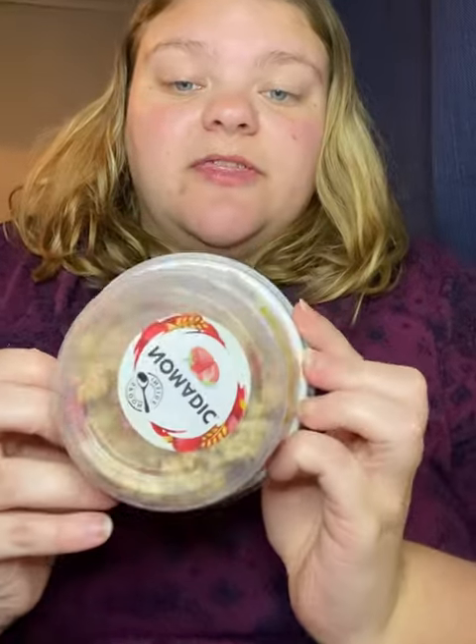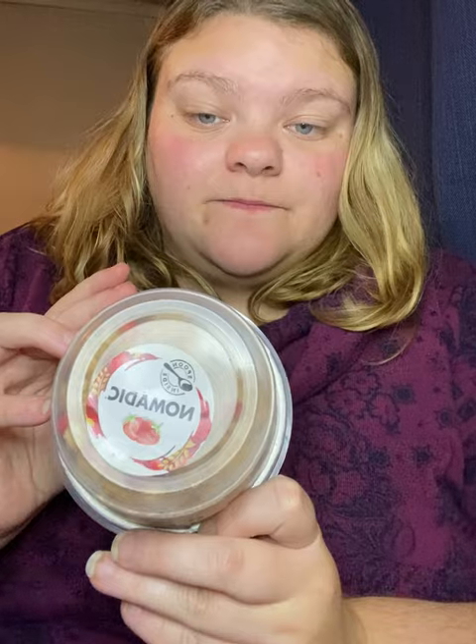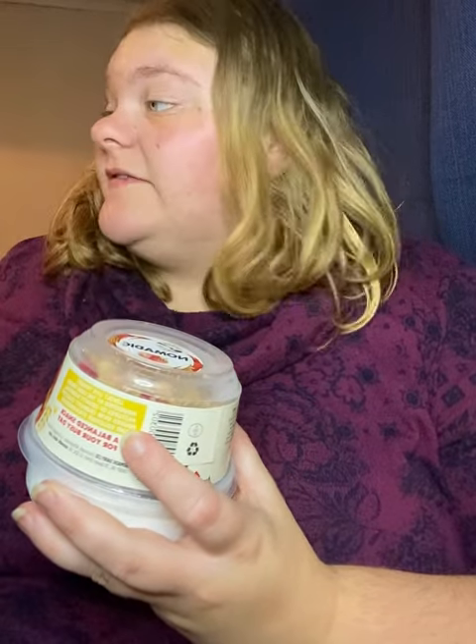The next item is a yoghurt with oats and some dried fruit on the top. It's Nomadic Yoghurt and Oat Clusters and it's strawberry. I don't think I would like all the bit at the top — I might like the actual yoghurt, but not the topping. It's 169 grams and the price is £1.50. It does come with a spoon inside as well, which is quite handy to have on the go. I might try it, but the only thing is I'm sick of trying stuff and not liking it and it just gets wasted. I suppose the whole idea of the box is to try new things.